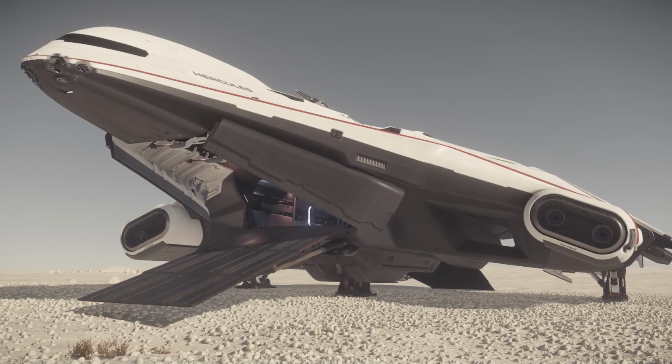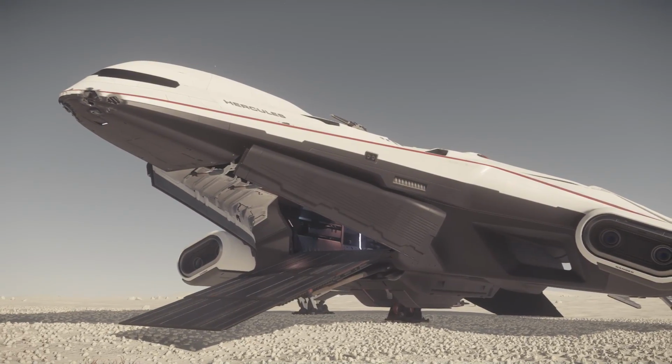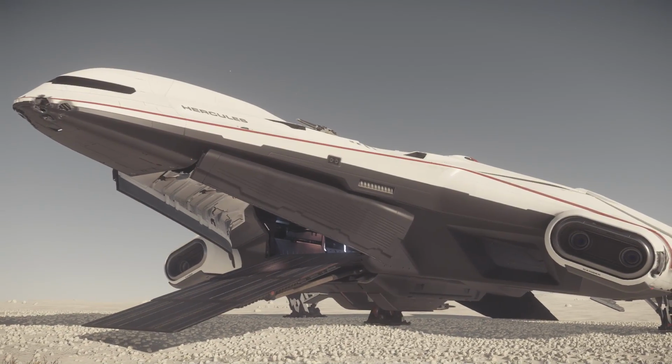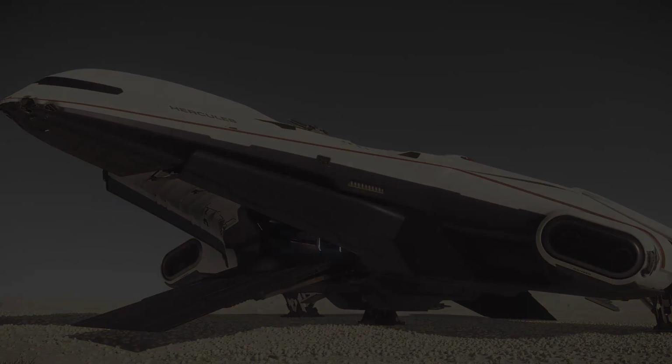Let's go ahead and hop into the inside of this ship, and I'm going to show you what I actually have on it right now while we take a look, as it can carry very big vehicles. Like the biggest vehicles in the game right now you can carry, which is awesome. Let's go ahead and take a look.